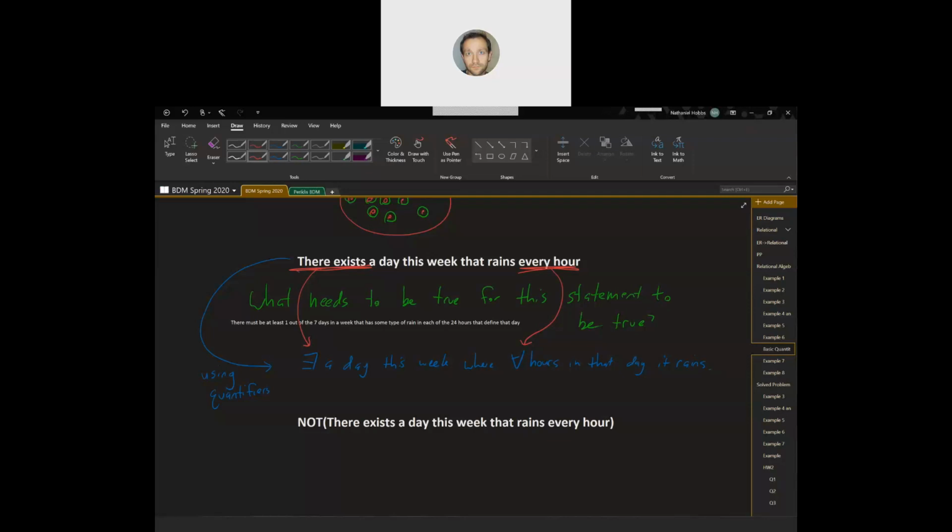Otherwise, certainly you can't say that it rained that hour. So this statement doesn't give enough information to say that. But for the purposes of this class, yeah, that would be fine. Okay.